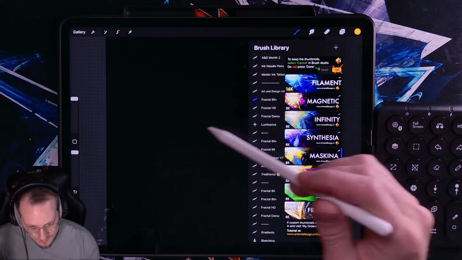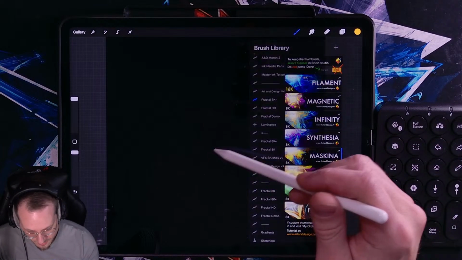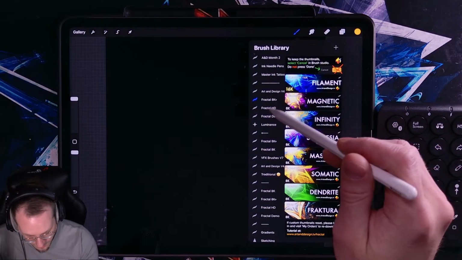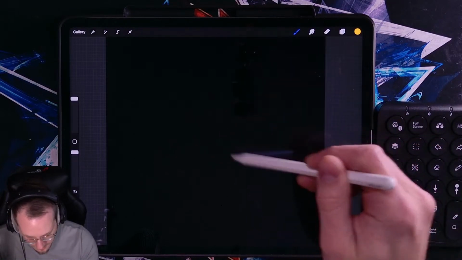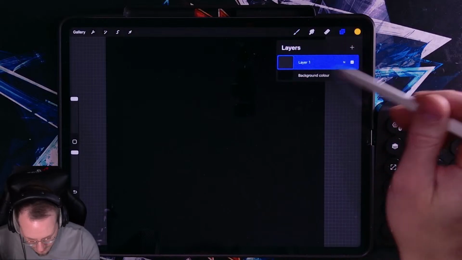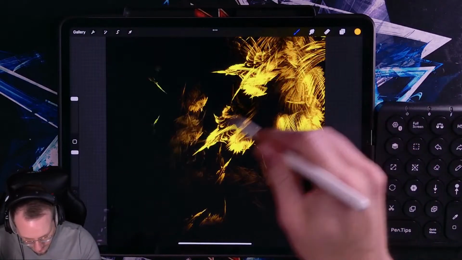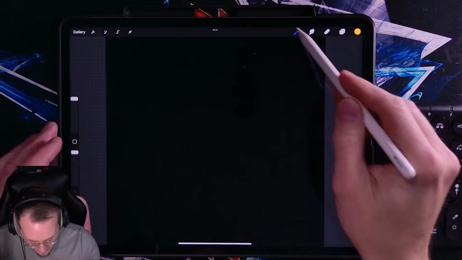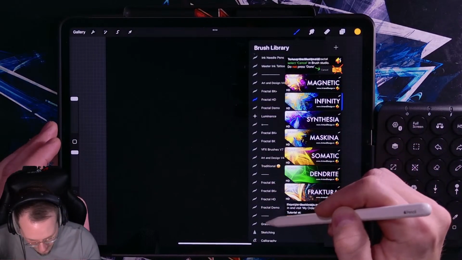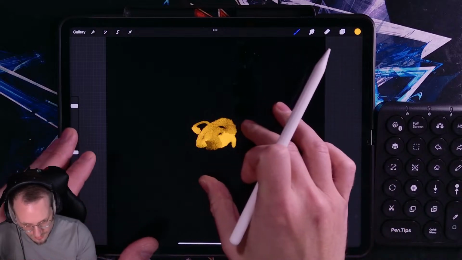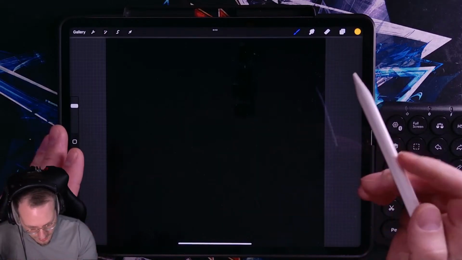So basically, in order to create a brush, first of all you have to have some pattern happening on the screen. We can use something like this. Why is nothing showing up? Okay, there we go. So first of all, we need some pattern to show up, and then we use that to make the brush.